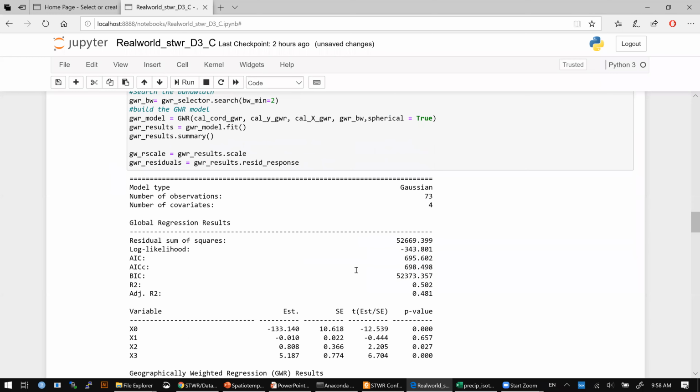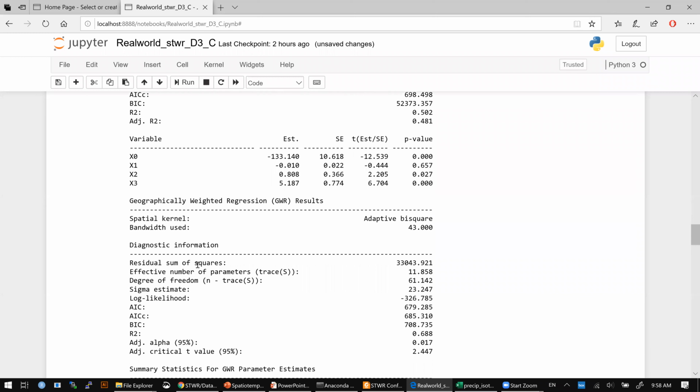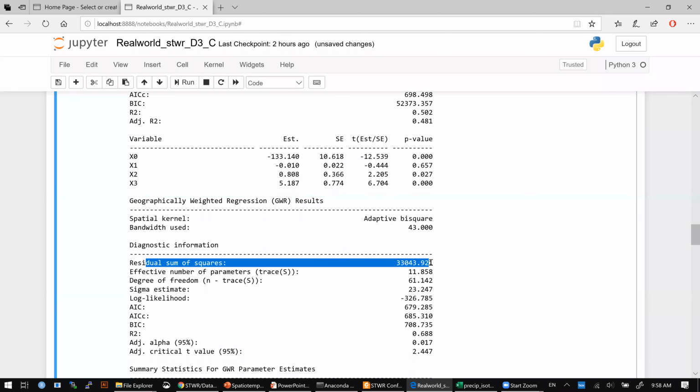We can compare these numbers from the GWR and STWR. Here, the RSS from the GWR is 33,000 something, but in the STWR it is 25,000 something.